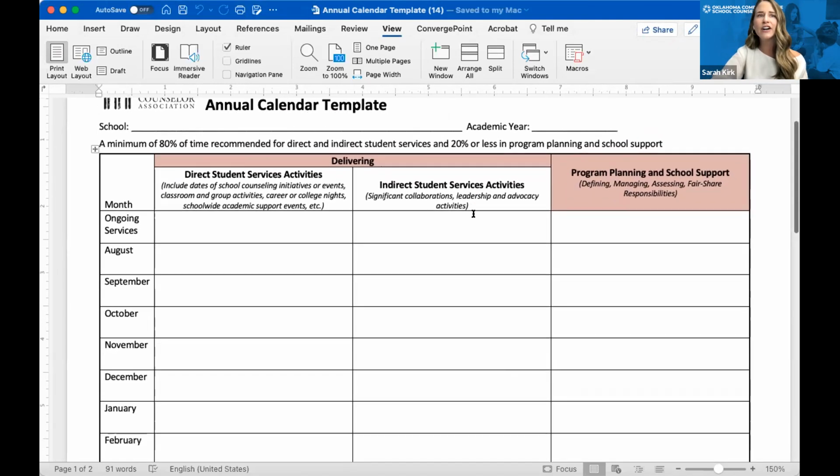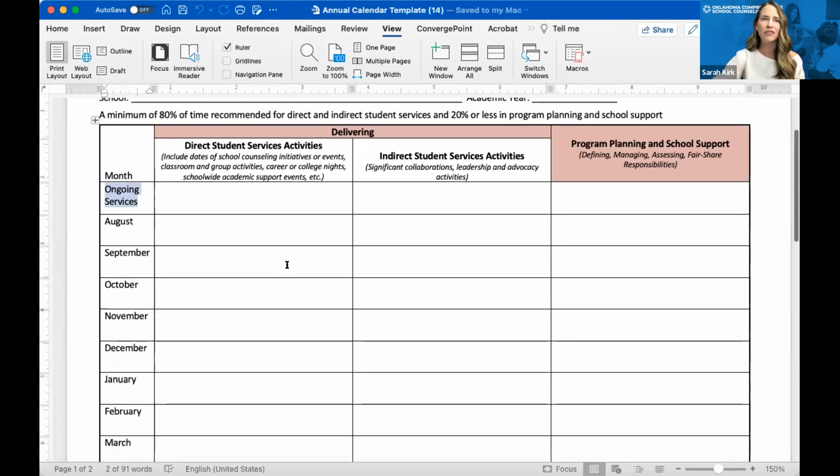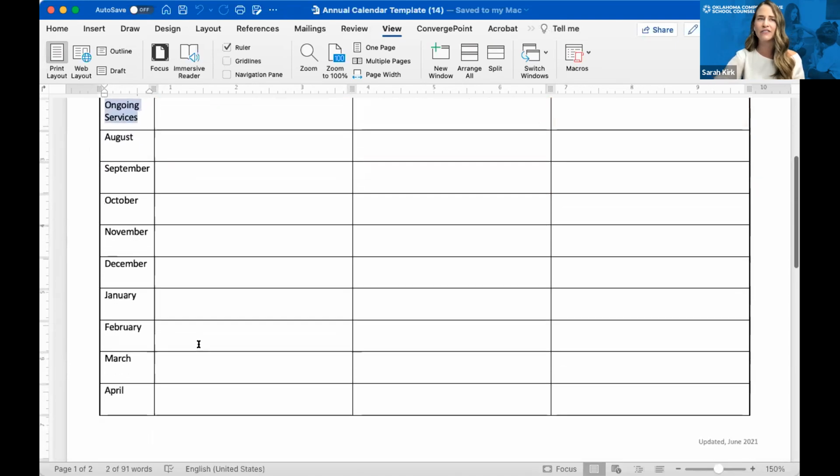But you can see here, again, those three different sections I talked about: the direct student services, the indirect, and then program planning and school support. And then this is the section I talked about of those ongoing services. If it's something you do every month, like delivering food on Fridays, you could put that in the ongoing services because you do it every single month, and that way you don't have to copy and paste it into every month.